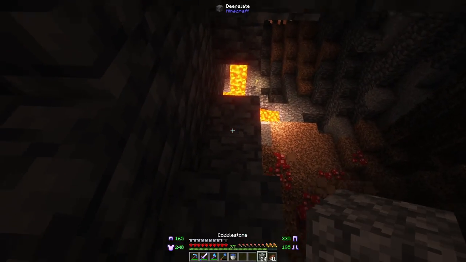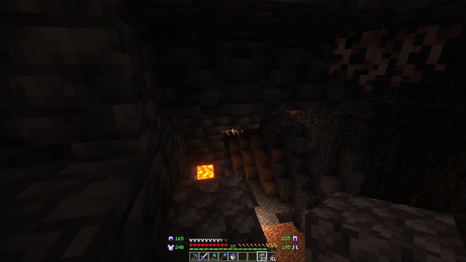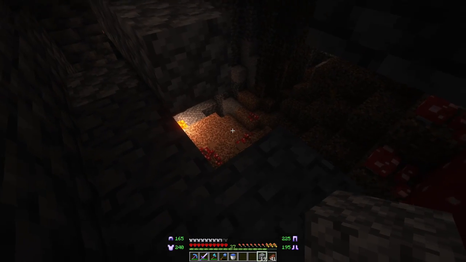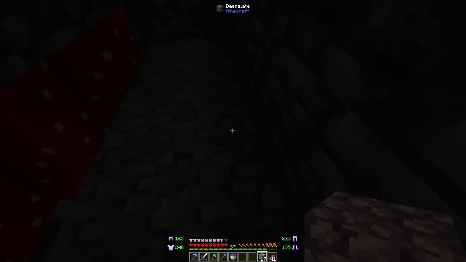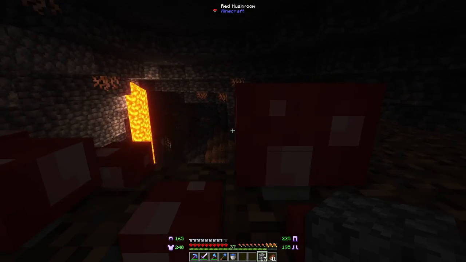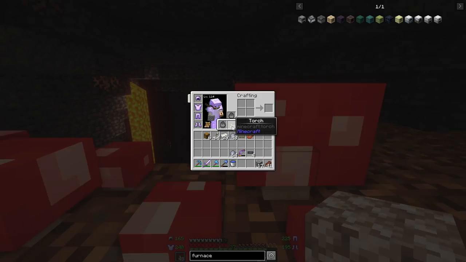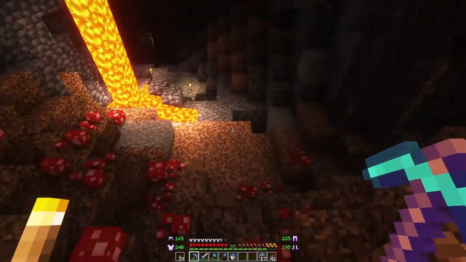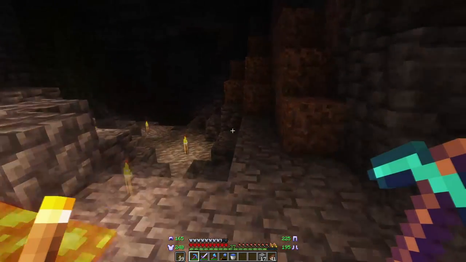All right, this is bugging me. Every time I come down here, I almost fall. So let's make this a little safer. I should light up this entire place and make it a bit safer. Seems to be a place we head down to. Okay, so there's just some lava right down here.